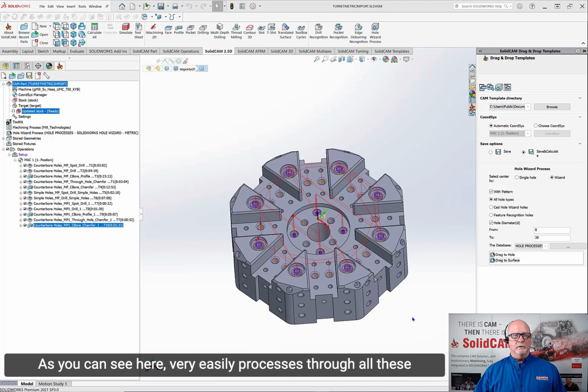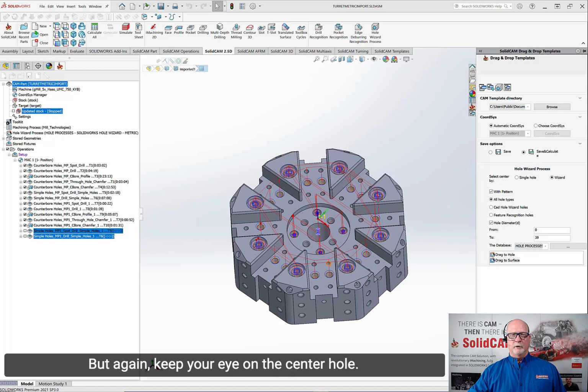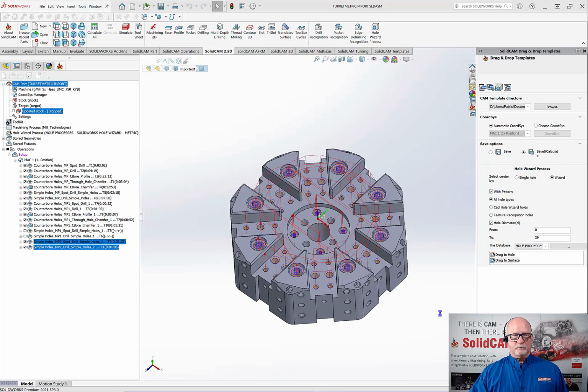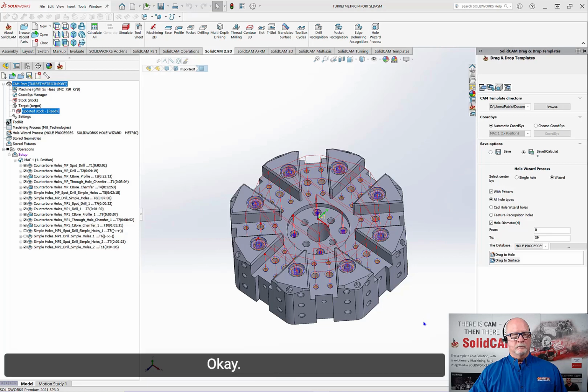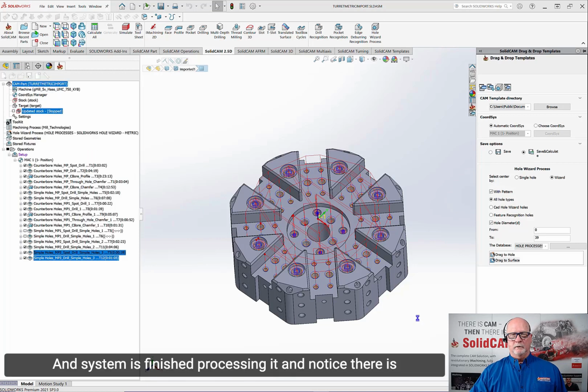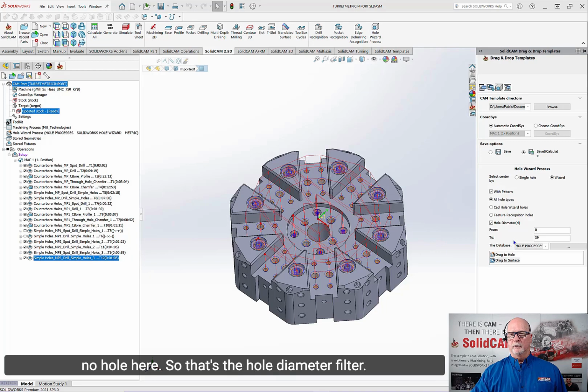As you can see here, very easily processes through all these different holes, but again, keep your eye on this center hole, and we won't see a toolpath come up in there. Okay, almost done with it now. And the system has finished processing it, and notice there is no hole here. So that's the hole diameter filter.